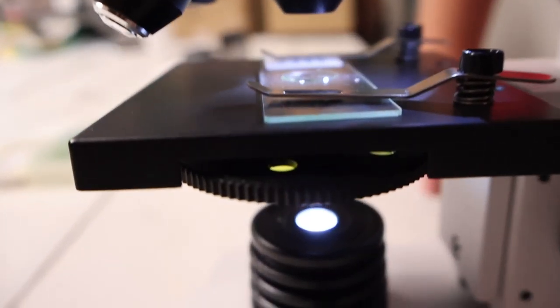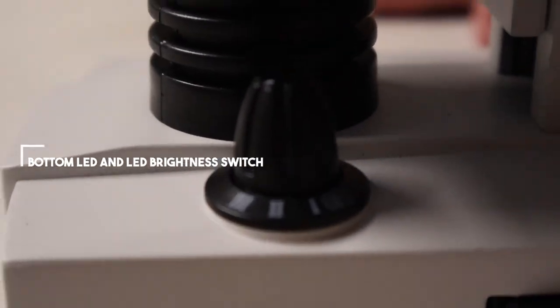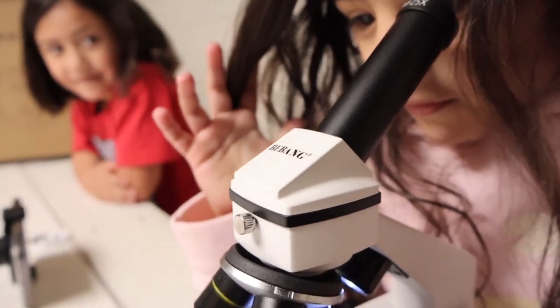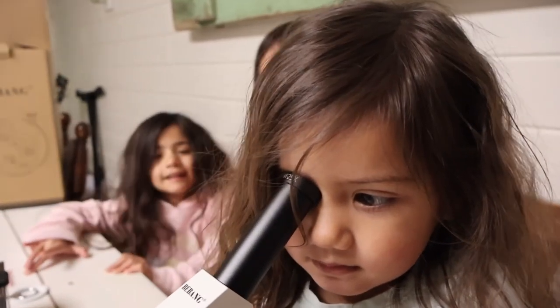That's got a preset for you. Can you see it?